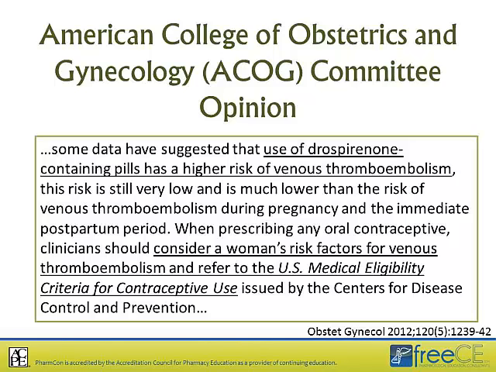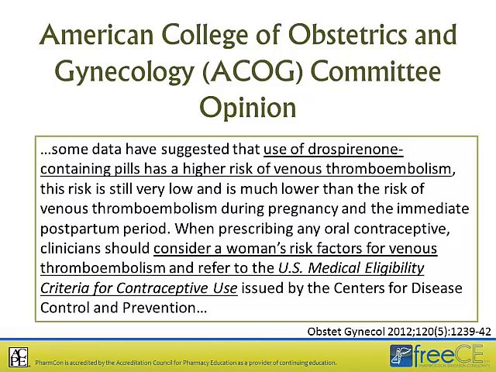They looked at the recent reports, and what they conclude in that report is that data have suggested that the use of drospirenone-containing pills has a higher risk of venous thromboembolism. They would argue that clinicians should consider a woman's risk factors for venous thromboembolism and refer to the U.S. medical eligibility criteria for contraceptive use to determine whether or not it's an appropriate option for her.